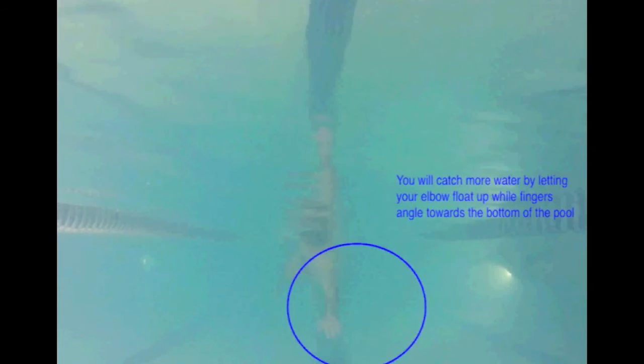Looking at the pull and finish of your stroke, remember it is the most powerful part of the stroke. You also want to make sure that you're going to catch water by letting your elbow pop up. As we look at the footage, I'll let it play slowly, then just stop it. Looking at your front angle, you'll notice that you'll catch more water if you let your elbow float up or pop up, while keeping your fingers angled towards the bottom of the pool. Otherwise you have a straight arm pull, and you want to have a little bit more bend in your elbow. You can look again. You see you don't want to let any part of your arm cross the center line of your body.